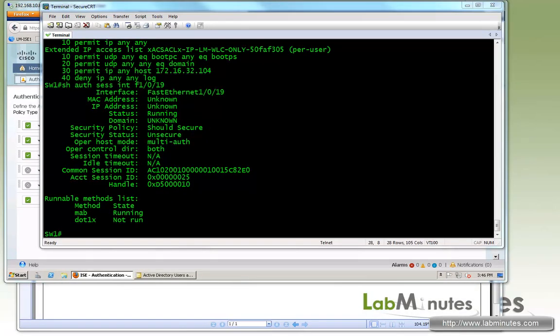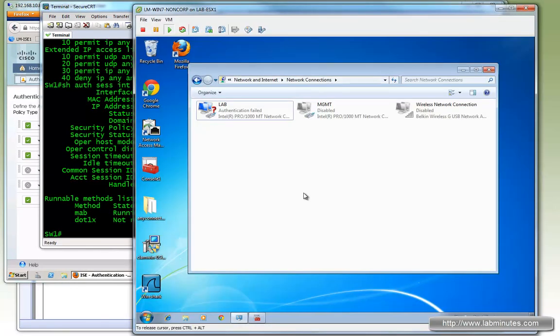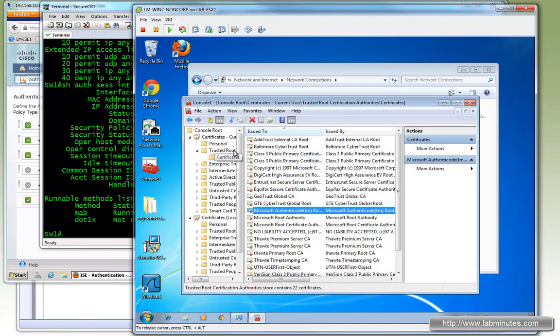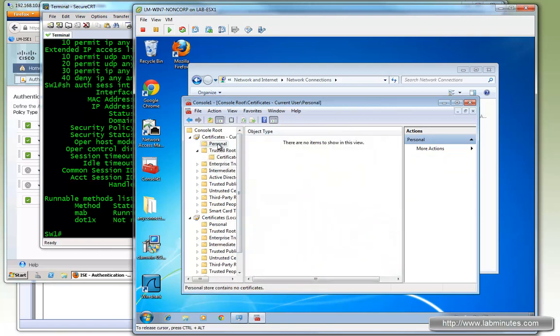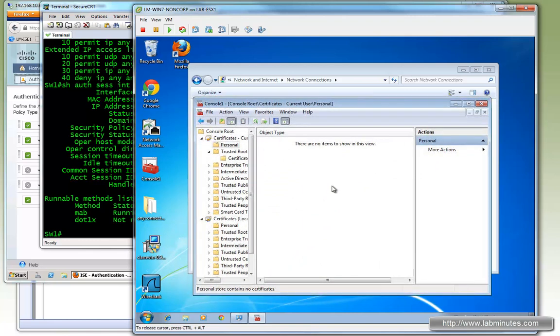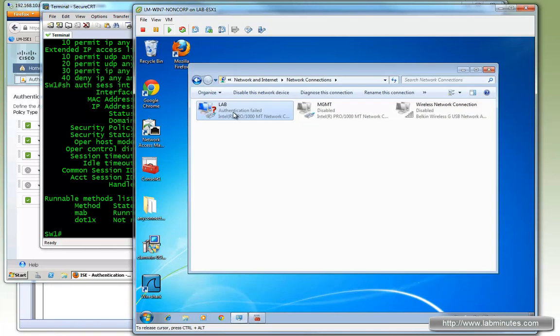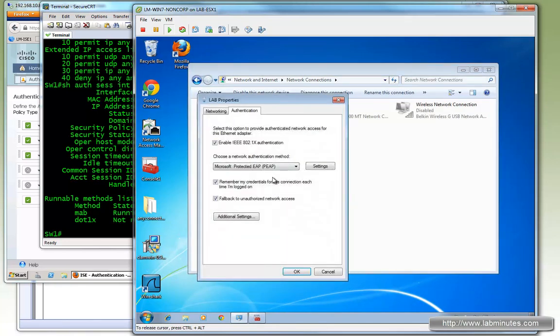So let's bring up our Windows test machine. So here we have Windows 7 non-domain. And before we begin the onboarding process, let's take a quick look at the certificate, just to show you that currently we do not have a trusted root for the LM-root CA certificate, and neither do we have the personal certificate. You will see that after we've done onboarding, we have the certificate installed. And also for the network settings, as far as the settings on the NIC, here we have it set up to PEAP, and you will see that it would change to TLS.